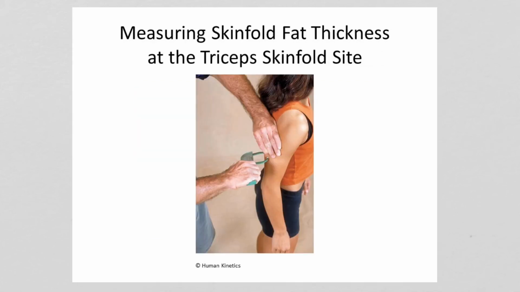Finally, let's go to the sum of the skin folds, and this is the measurement of skin fold thickness, and essentially you're measuring subcutaneous fat at various sites around the body. There are hundreds of equations that can be used for this that utilize different sites for measuring the skin fold thickness. The one shown here is at the triceps. You can also use the chest, the thigh, the abdomen, the scapula, the calf, and different methods, different equations will use different sites.